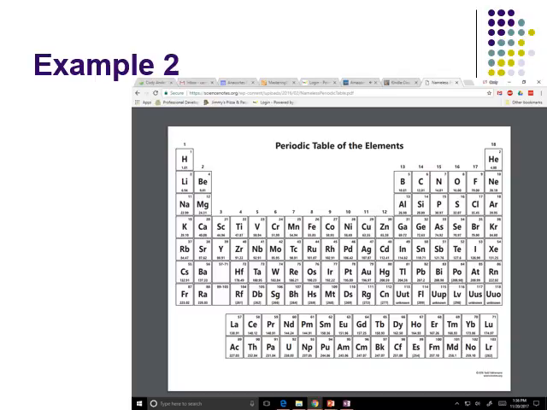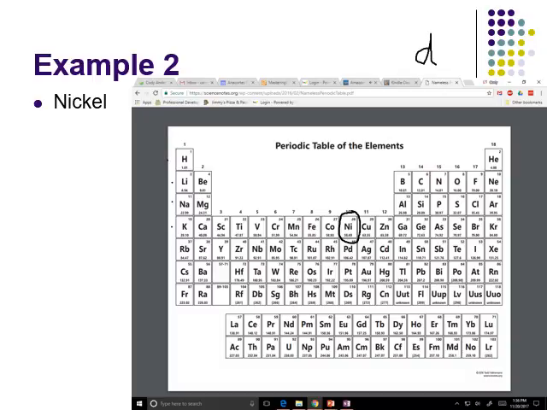Okay, so we're going to do another example here. We're going to do nickel. So the first thing we do is we identify nickel on the periodic table, and that's it right there. So, again, kind of figuring out where it ends, we go, okay, which block are we in? Well, this would be the D block. And now which energy level is it in? Well, we see first energy level, then second, then third, then fourth.